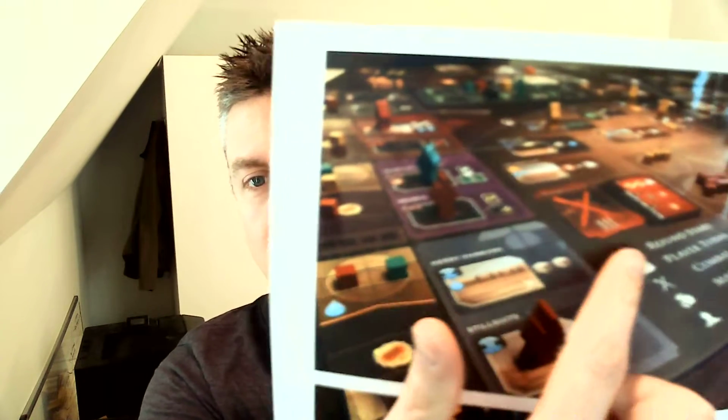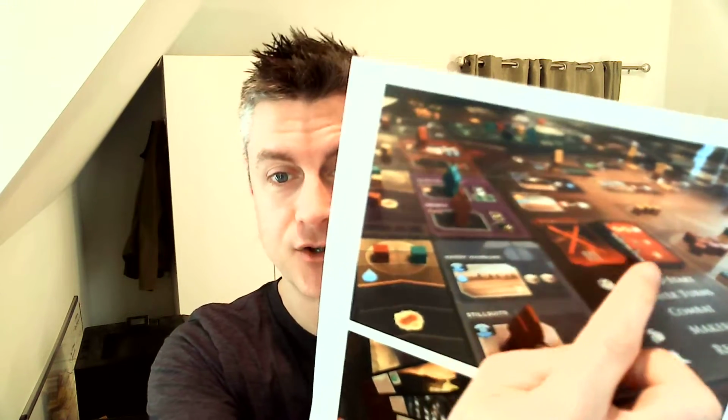One, at the beginning of every round, you flip a combat card, or conflict card, over, and that tells you what you're fighting over. It shows what you get if you win the combat for that round, which only happens once at the end of the round. It also shows what you get if you're second place in a three-player game, or even third place in a four-player game.